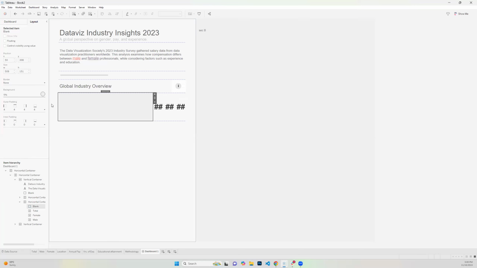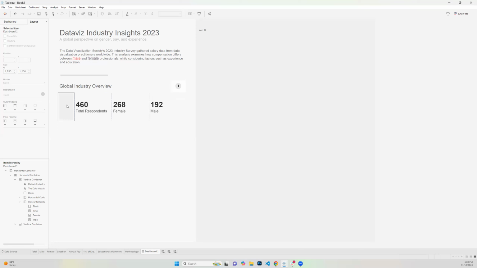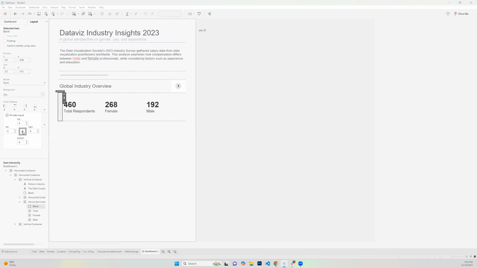and I'll do some formatting here. I can change the size, and what size should I use? Let me use 22. That's too big. So I can come to padding and use auto padding. Say I want to give this, say 20.